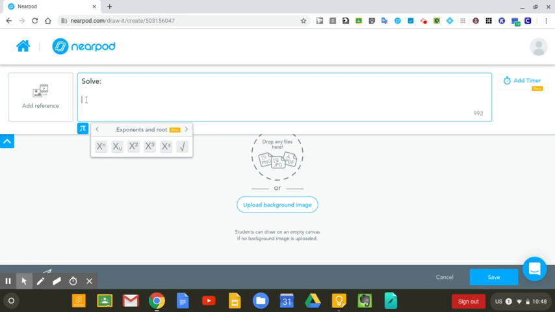We're going to make this really simple for the purposes of the video. So let's just do 2 plus, let's go 3 squared. So we'll go 3. And here you want to hit the little superscript x^n button. So we're going to click on that, and that's where you're going to be able to put in the 3 squared. When you're done, turn it off, space, equals, and there you go. There's a really simple problem: 2 plus 3 squared. And down in the lower right, you're going to click that save button.